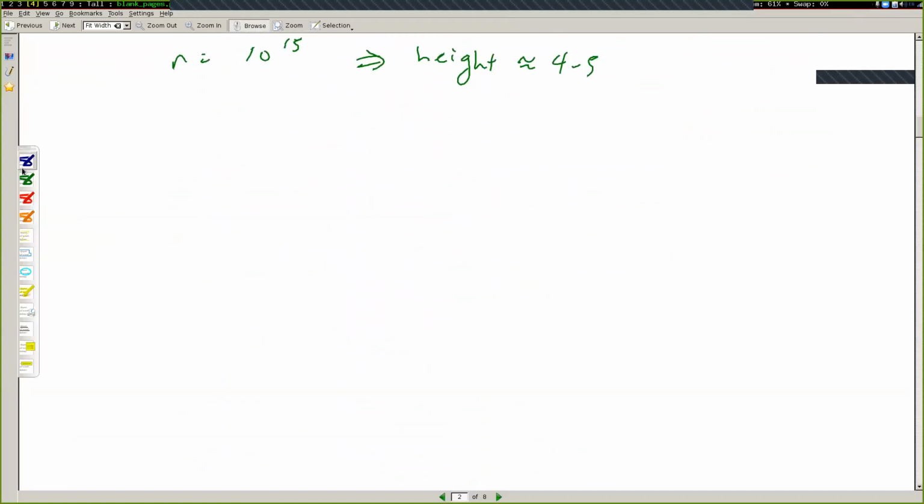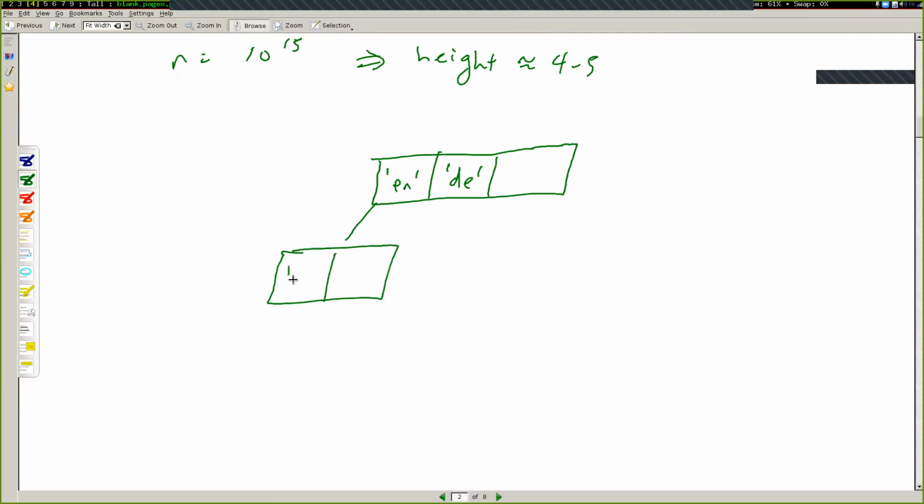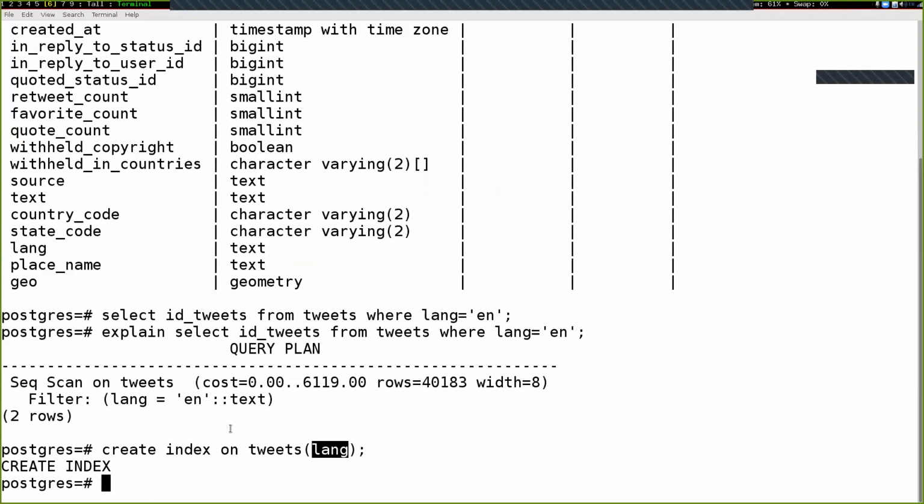Over here, in our actual btree, the things that are stored in the btree are going to be just the languages, like EN or DE or whatever our language codes are. And then maybe over here, we might have AR and CZ as things coming off to the left of English. And those are the only columns stored in the index itself. It's not going to store any of the other columns over here.